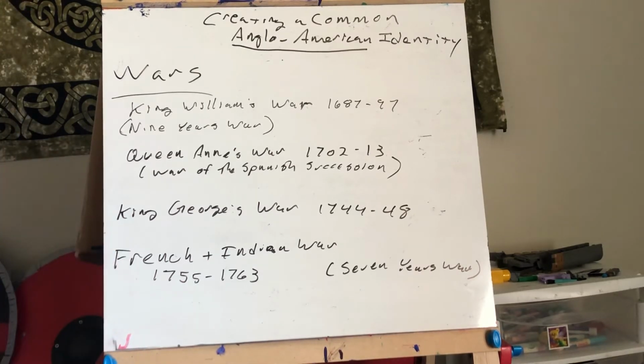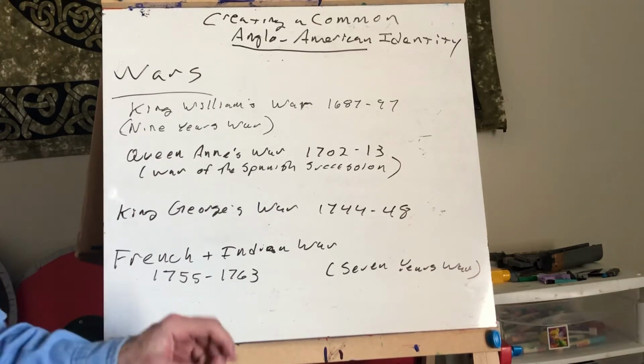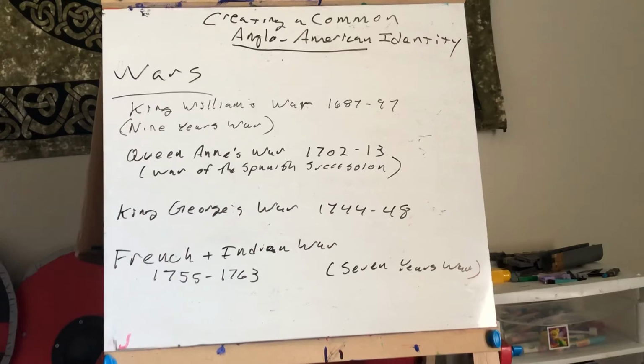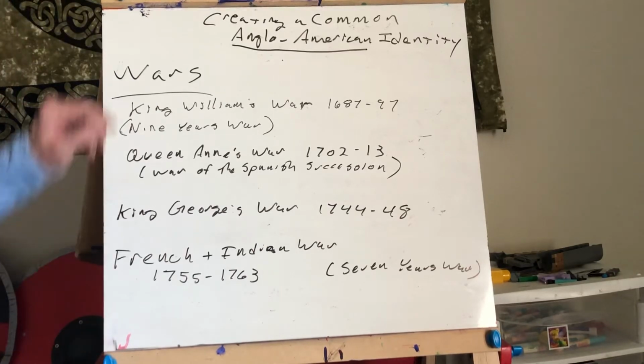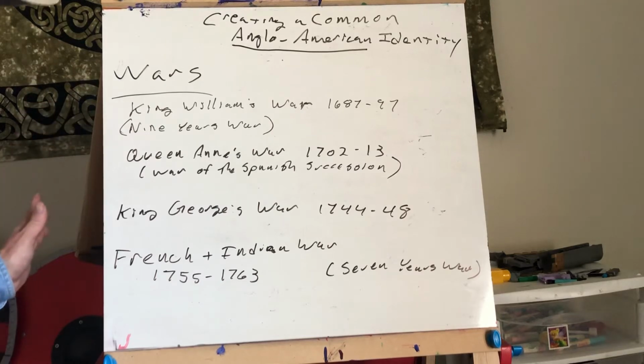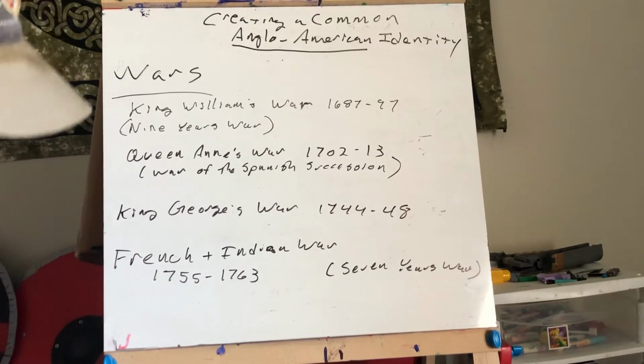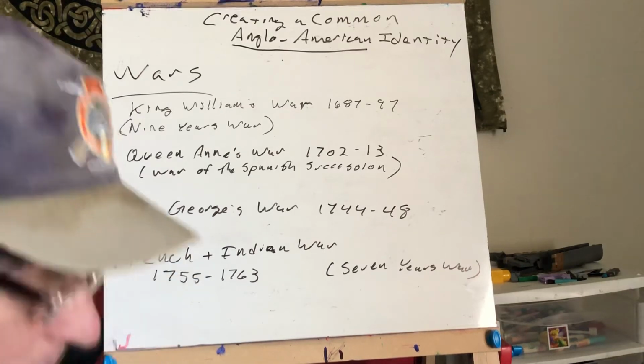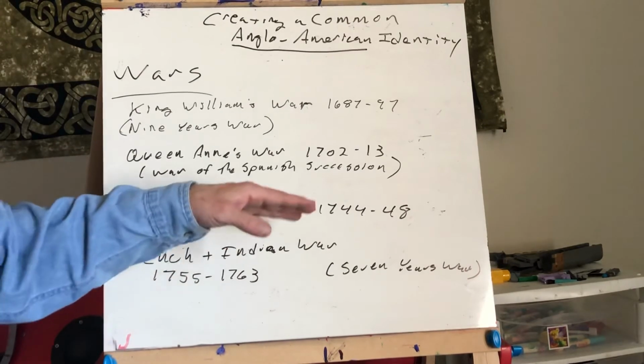All right, I'm going to link a video to the rest of the French and Indian War to kind of finish that up, go into a little bit more detail about that, and how ultimately it becomes a world war, a global war, and the English end up victorious by 1763.